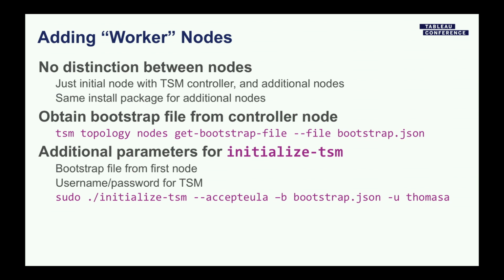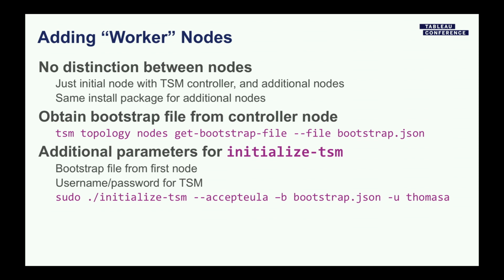Note that there can only be one controller running at a time on a cluster right now, but you can move the controller from node to node. So if you have a failure on the node that has the controller running, there's a script you can run on a different node, and you'll pull up a controller on that node. When the TSM controller is down, you can't do actions like backup and restore, but your server itself, rendering vizzes and extract refreshes, all of that continues because that would be a failure in TSM, but not a failure in Tableau Server.